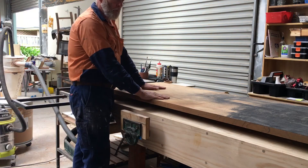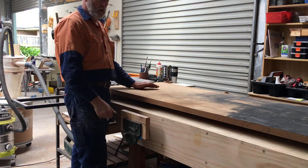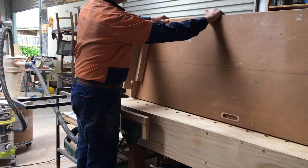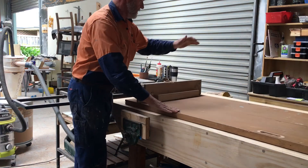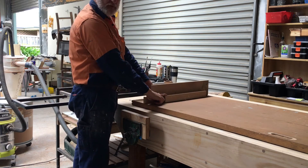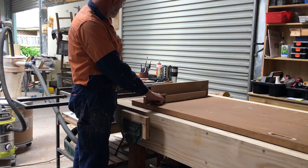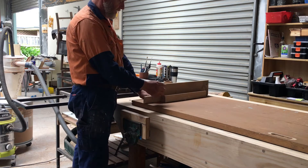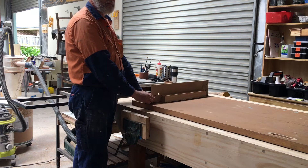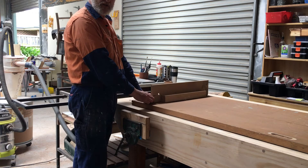So what we have is merely an old flush door. On the underside we have a riser block to bring it up to the right height so it's level with the table saw. Two pieces of wood stuck on the end. Made out of scrap — took me 10 minutes and makes life a little easier.